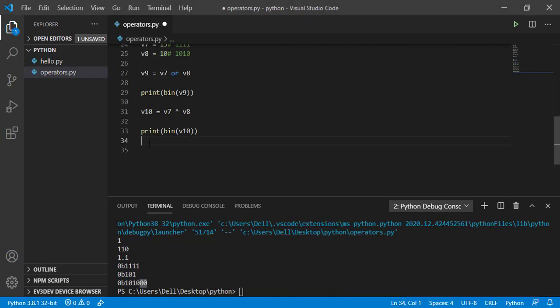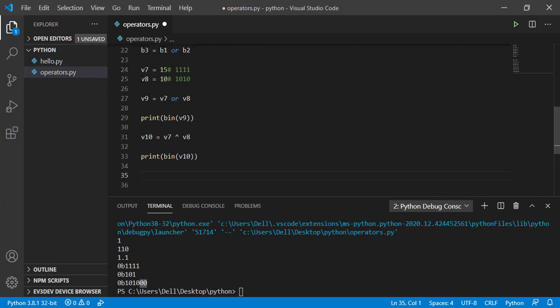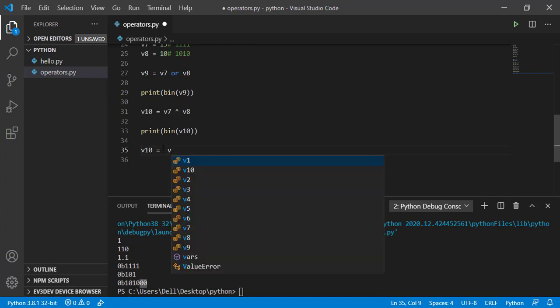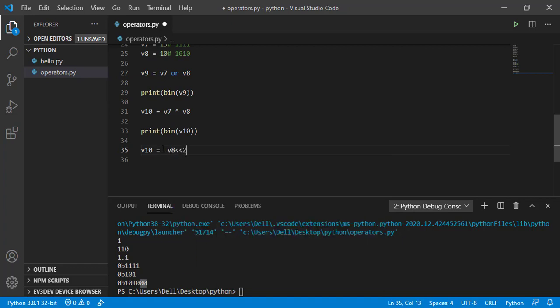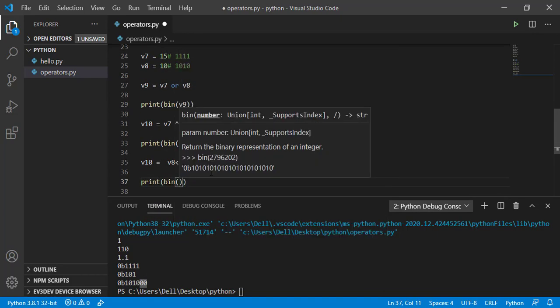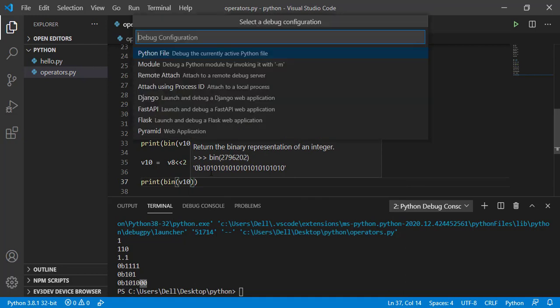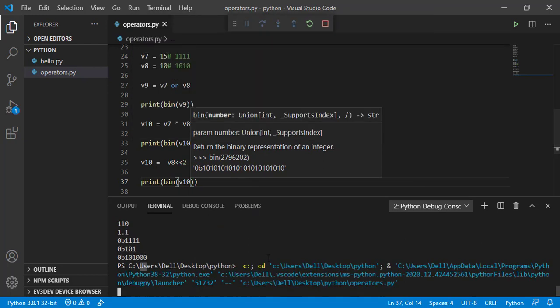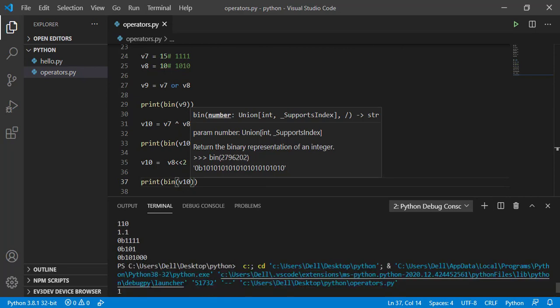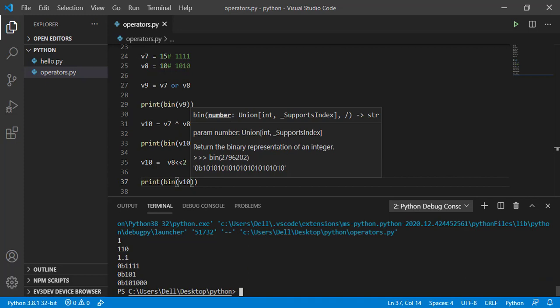Now let's see how to use the logical shifting. For example, if we want to shift this variable to the left or right, v10 for example equals v8 shifted to the left by 2, and print the binary version of v10. This is our original variable, and then we shifted this to the left by 2 zeros.